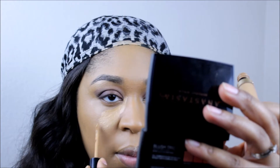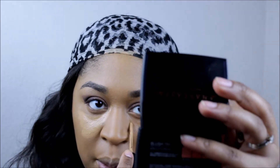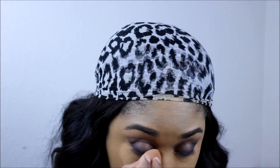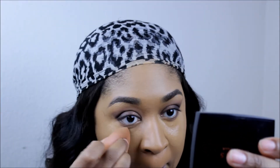Just take your time with the blending process, guys. Here I'm using the Born This Way concealer — I love it for a couple of reasons. Number one, it's a beautiful hydrating concealer that keeps the under-eye area nice and moisturized. Also, it has a beautiful yellow hue, which I love for highlights. I like to save my eyes for last so the concealer can warm on the skin a bit. Very gently press it around the eye area — you want to be delicate there. Whatever's left on the sponge, I take into the smile lines and around the lips to keep everything seamless.